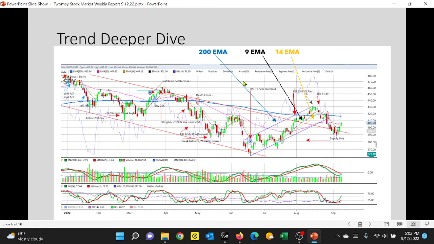Again, a messy chart, so I apologize for that. One of these days I'm going to have to clean it up, but I do use it to trade, so it's going to be messy. It's just going to take time for you to understand the process there. Here I tell you all about the market report. I'll let you read into it.